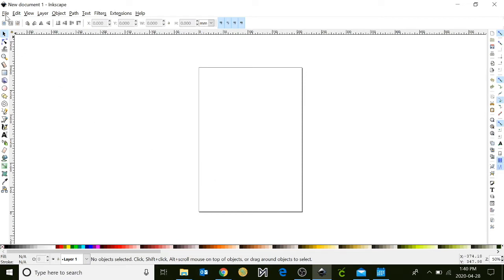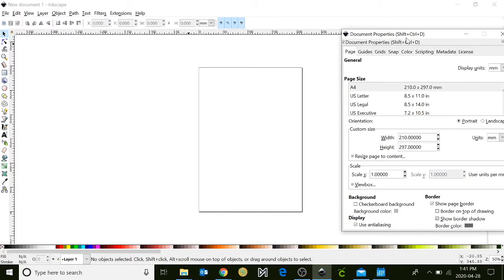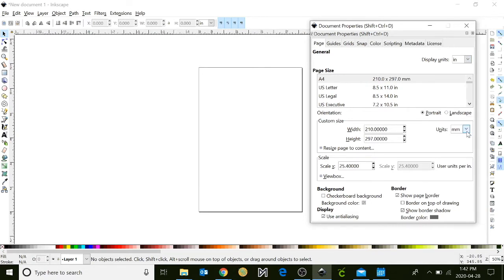I'm going to go up to my file menu, click on it, and select document properties. A new window will appear. In my display units, instead of millimeters, I like to click this drop-down menu and click inches. After that, I like to go to my units, click the drop-down menu, and also select IN for inches.